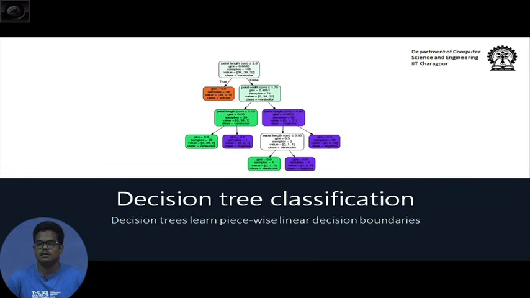We mean that the feature space is going to be divided into small volumes, and within each single volume the decision tree is going to learn one particular hyperplane, which is the generalization of a line, the general linear function. This kind of behavior happens when decision trees are used in classification, and that's what we are going to do next.